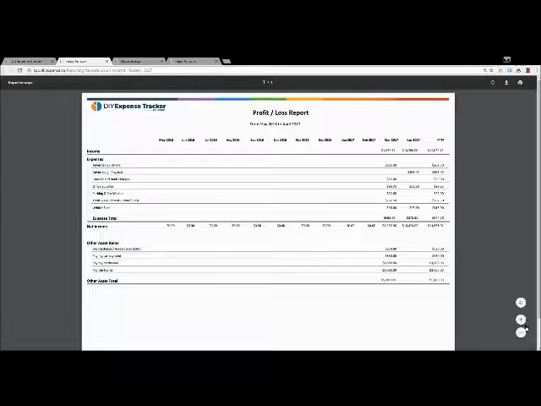So the way that this works is this is the profit and loss. This section up here is the income that you made, and you can see it summarizes the income for you. This section right here are the expenses that we did. So here we go. Here's all the expenses that you actually spent in order by the month. So if you look at the month of March, you billed out $1,935.71. You spent all of this money for a total of $698.75, and you made $1,236.96. Again, the same thing for April.